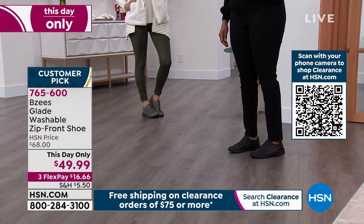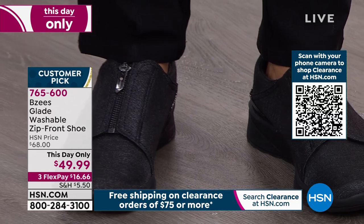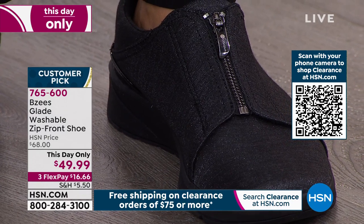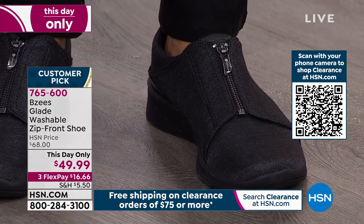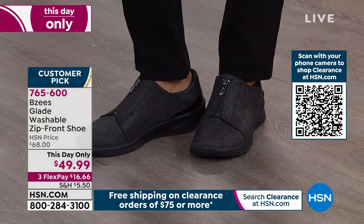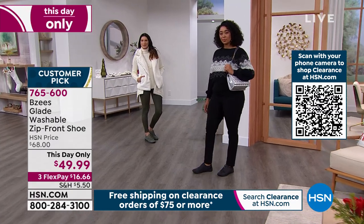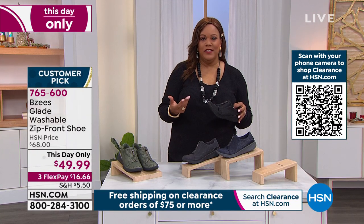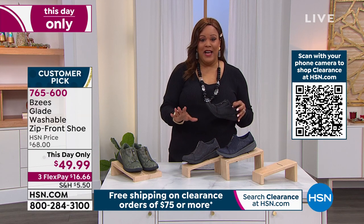This is a great athleisure style, brand new — stretch on the upper fabric, super easy to get into, with a lock-closure zipper. None of the metals will ever rust or tarnish because these shoes are made to be washed. Black is the number one seller, and for this day-only price we have plenty in black. This day-only price is just like a mini today's special — a temporary price break until midnight.